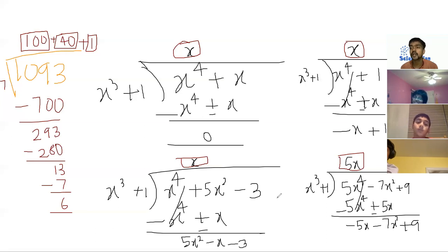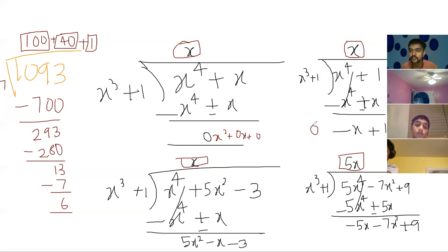If my divisor has a degree of 3, I expect to have a remainder with an x square term, with an x term, and with a 1 term, right? Do I have an x square term here? I do. Actually, no. I do, but that has a 0 coefficient. Do I have an x square term here? No. Okay, so can I have a common pattern for all the 4 remainders?